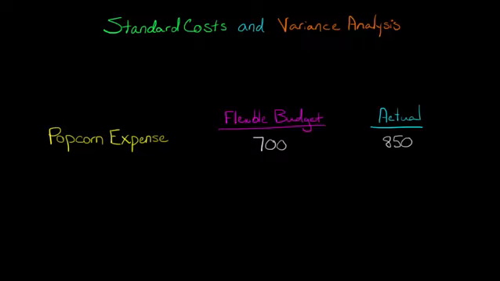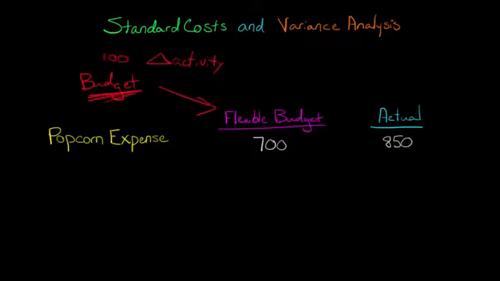In our last video, we talked about the notion of flexible budgeting, with the main idea being that we can take our initial budget that we use for planning purposes, and then we can turn it into a flexible budget that is basically adjusted. It's our original budget, but it's been adjusted for the change in activity, right? So if we expected 100 customers when we put together our original budget, and then with a flexible budget, we say, oh, well, we actually had 150 customers.